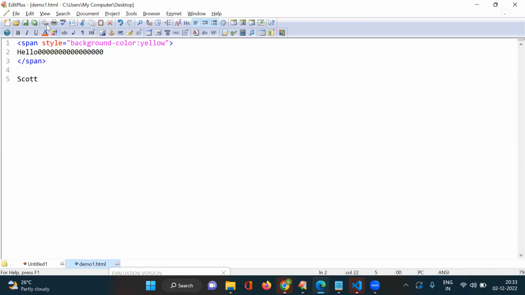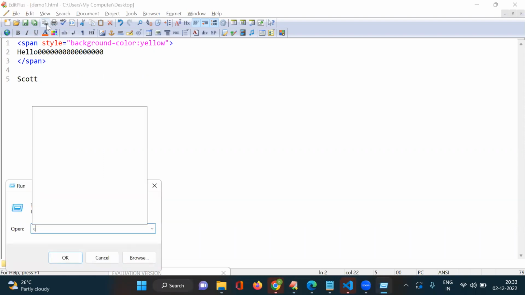Here two groups are there. Every group contains multiple controls, like two text boxes and one button. If you want to display these two groups side by side, then you prepare those groups with the help of div or span? Span. Span tag. If you want to display those groups one by one, then we take the support of block level, the div tag. So the div tag is the main thing in interviews.